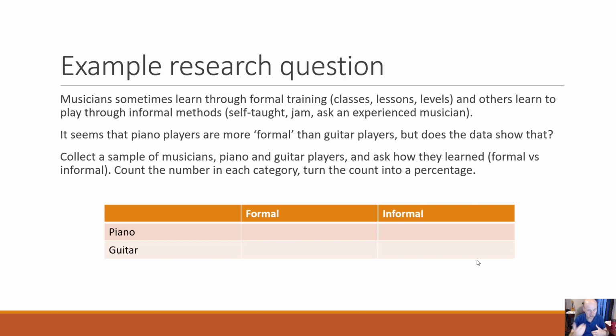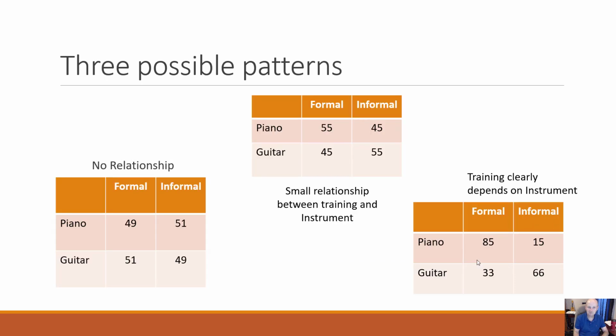So I actually had a student who came to me with that proposition. That was what he wanted to do his honors thesis on. So it turned out he was an informally trained musician. His brother had formal training, and they were talking about how their motivation was different. So in this particular category, we're going to look at, does the type of instrument that you play, either guitar or piano, is that related to the type of training that you have? So is there a preference for piano players to have formal training, guitar players to have informal training? So we're going to count the number of guitar players and piano players, the number with formal training and informal training, and see how the percentages balance out.